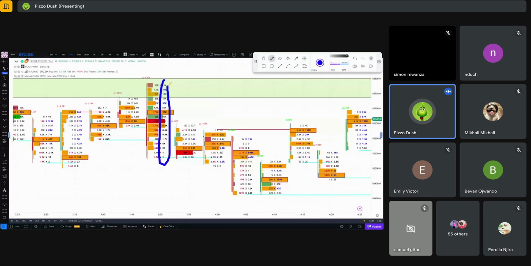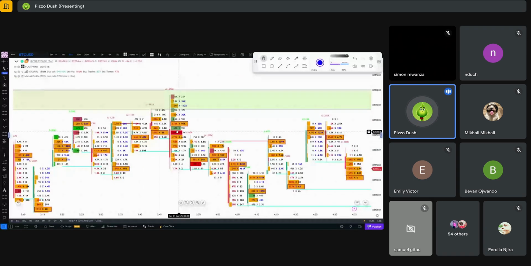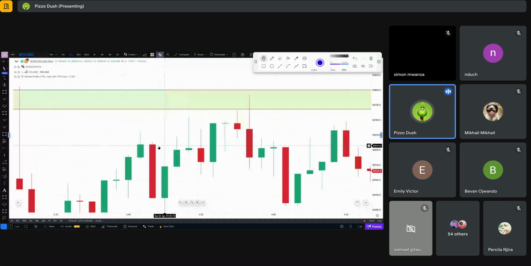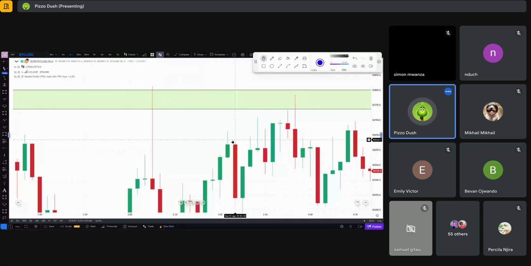So what did you expect the market to do? That was clearly a good sell opportunity. So we only take our sell positions the moment we see what? The moment we see aggressive sellers. We don't take sell positions until we see the footprint that touched our resistance zone has more sellers than buyers. So that was just an example. We said if there are large buy orders at a resistance level, there is a possible breakout. You don't trade that zone.